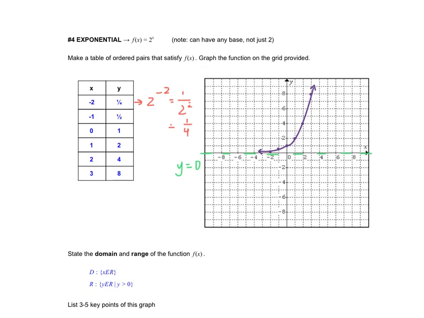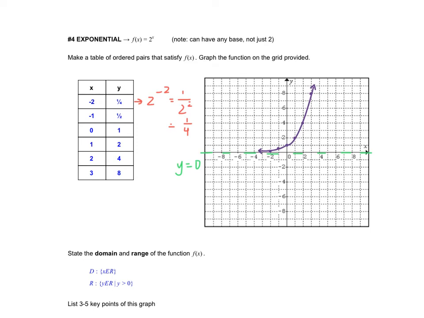So now for our domain, it can be anything for x. So x is an element of all real numbers. But for the range, y has to be greater than 0. And I want you to be very careful here because y is greater than 0, not equal to 0, because of the asymptote. So it is not y is greater than or equal to 0 because of that asymptote. So be careful with the inequality sign that you choose.